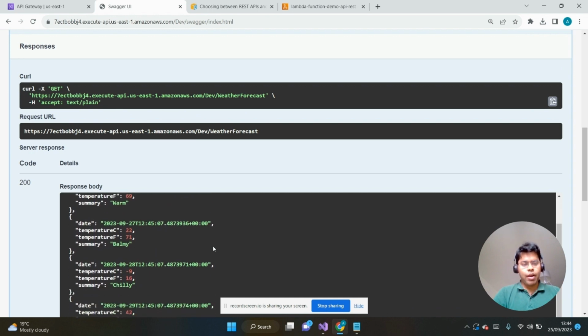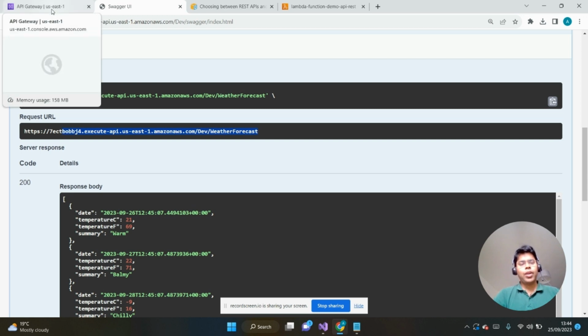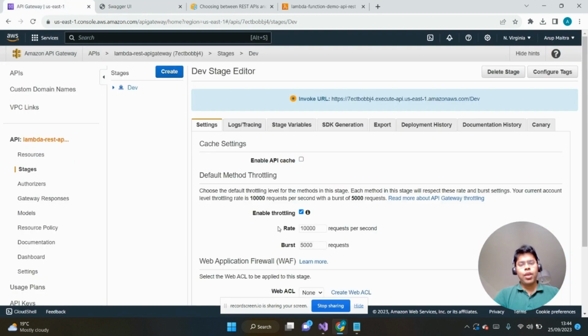There are 5 different random temperatures along with the summaries, and also we can see the URL has been properly generated, which is the dev stage URL for the API gateway that we have created as a REST API.